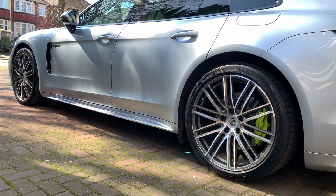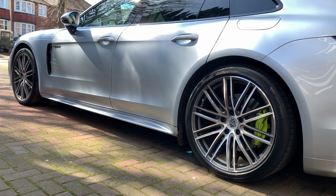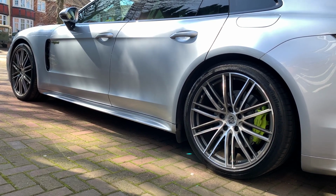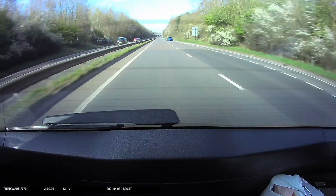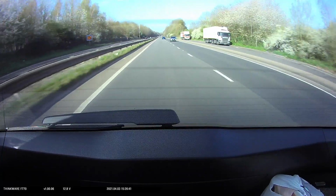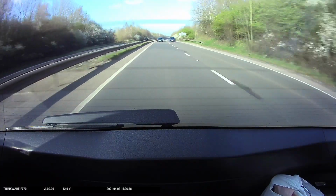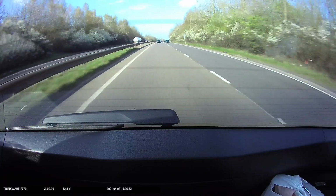My friend had the same car as me, the 971 Panamera, but he had a GTS. It comes with a 4 liter instead of the 2.9 that I had. And all he did was a tune, and he was a little bit over 700 horsepower. And because that car is so much lighter, honestly, when I drove them back to back, I preferred his over mine, even though mine had more power. It's just the weight of this hybrid system, really. You feel it when you're pushing the car hard.